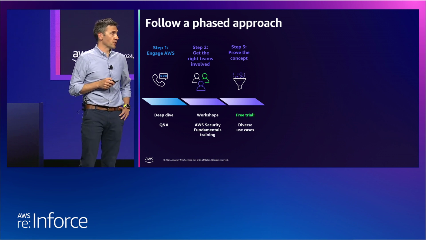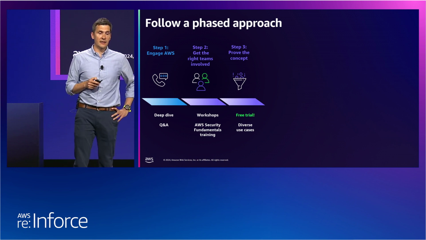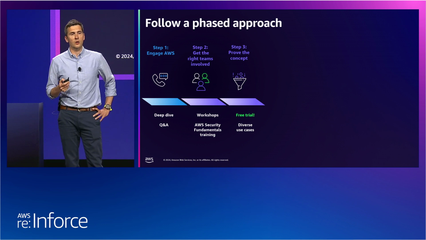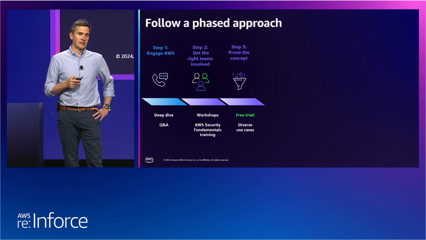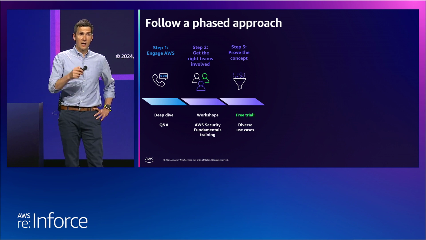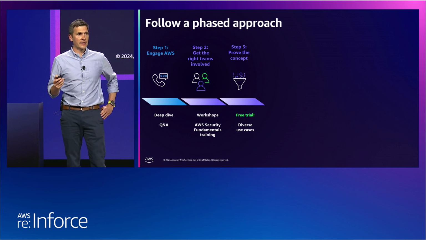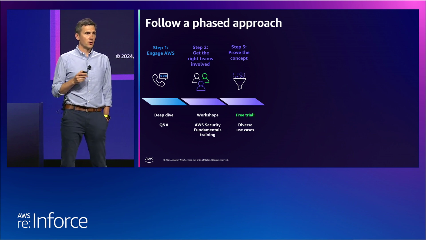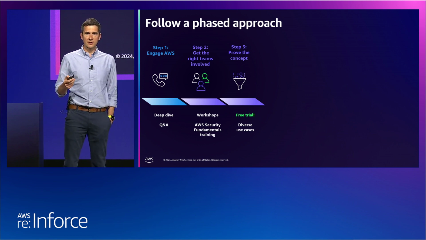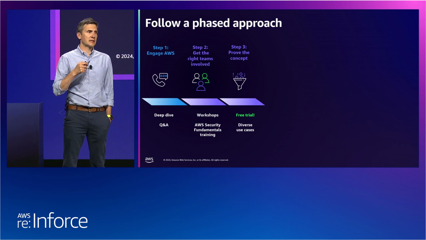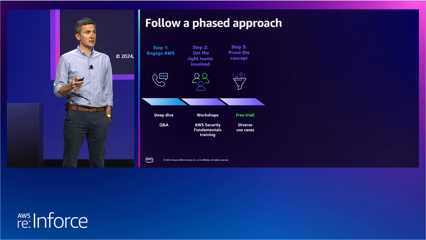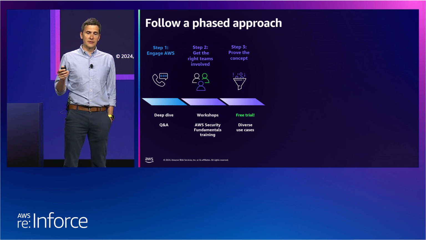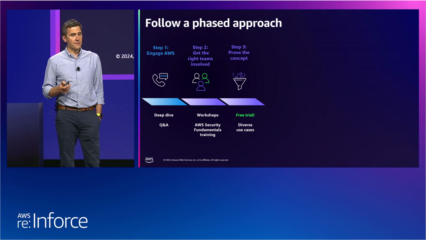So this is step three. Step three is if the deep dives and the workshops have shown value to your organization, we look to move into a POC. So here we want to make sure that we start small and focused, but we think big in terms of our scope. So we all understand the value of running proof of concepts. For NatWest with Security Hub, the purpose was to get a base understanding of the controls and the findings that were relevant in their business context, but also those that were not relevant. So we're able to optimize that for them.